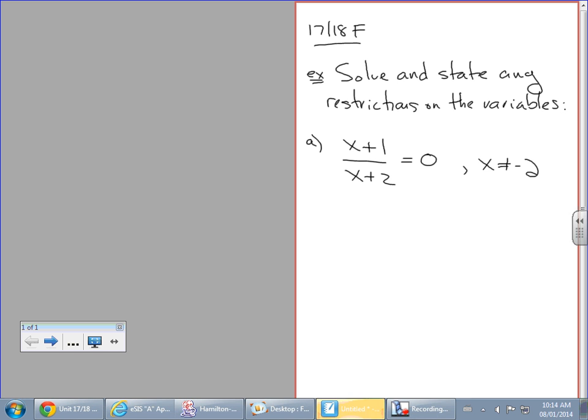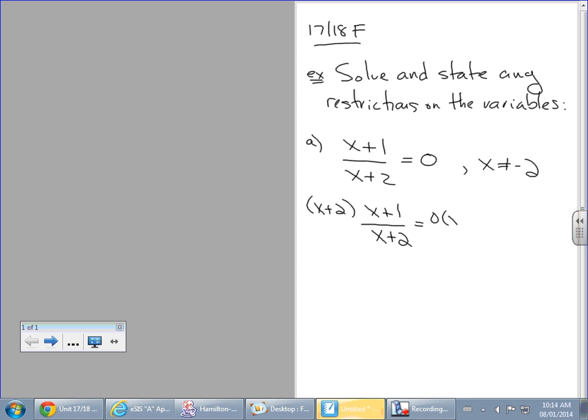Because really what I'm doing to solve this, and to solve any rational equation, is you identify the common denominator. Well, there's only one denominator. And you multiply all the terms by that common denominator. So this is really the long way of answering those intercept questions we were doing the other day. Now, what happens is x plus 2 divided by x plus 2 is 1, so that makes that denominator disappear. Again, I can do that providing x isn't equal to negative 2. Because if x is equal to negative 2, I'm dividing by 0, and I can't do that. Okay? So whenever you cross something out, state your restriction.